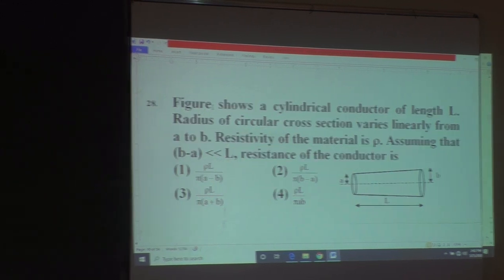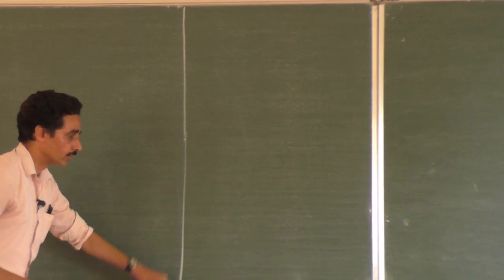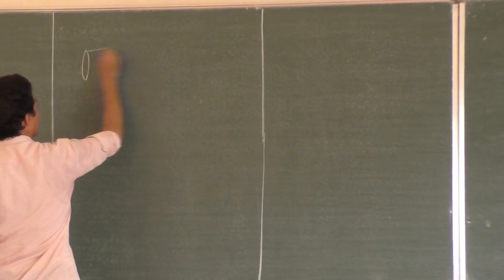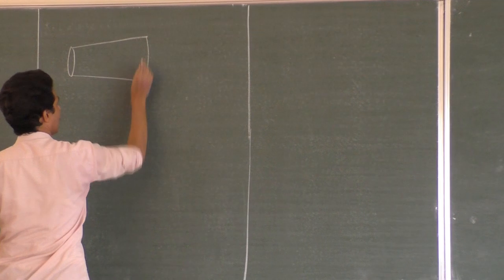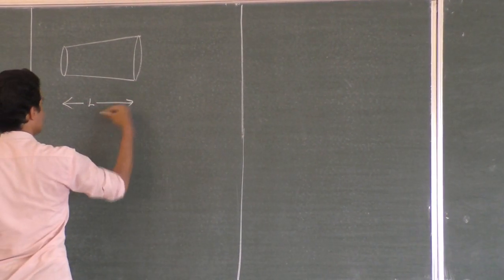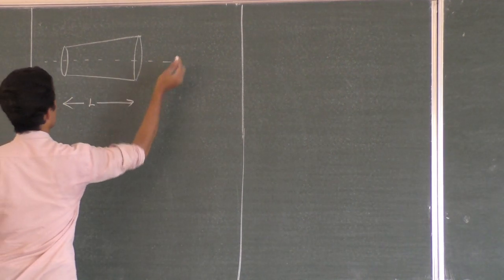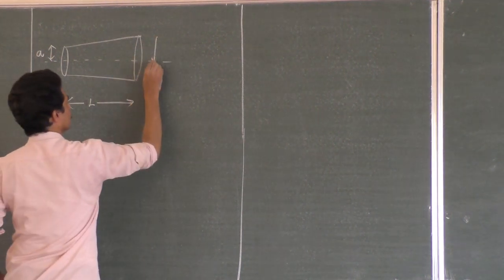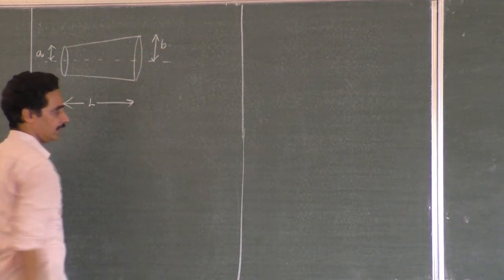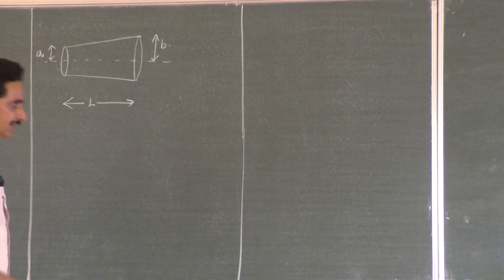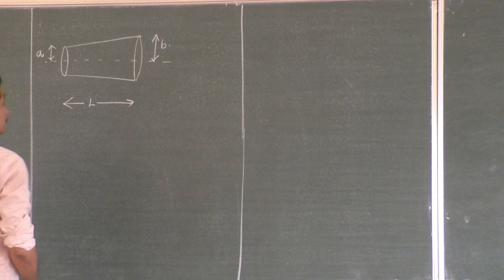Coming back here, I will draw the diagram. You can also note it down. It will be like this. So you have a conductor of non-uniform cross-sectional area like this, and it is changing as you move from one end to the other end. Total length of the rod is L, and this is the axis, and here is A, and here is B. Of course, remember, after solving this problem, don't get afraid, because all the problems won't be like this.